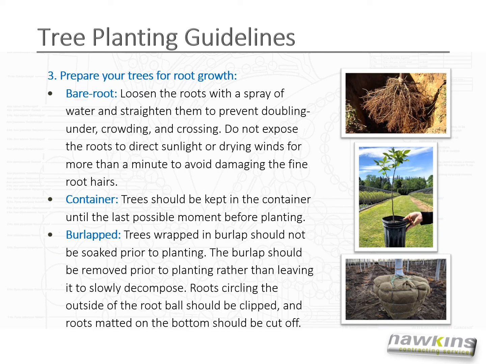Prepare your trees for root growth. For bare root trees, loosen the roots with a spray of water and straighten them to prevent doubling under, crowding, and crossing. Do not expose the roots to direct sunlight or drying winds for more than a minute to avoid damaging the fine root hairs.